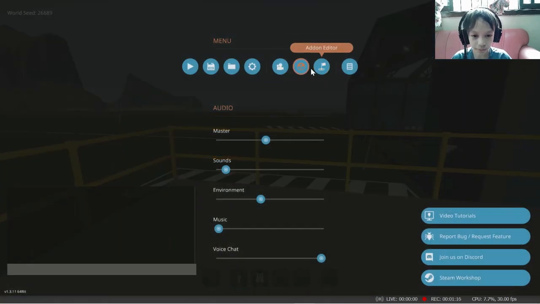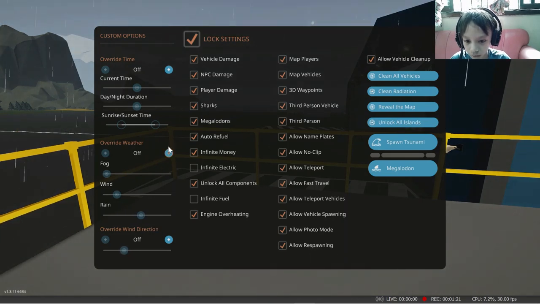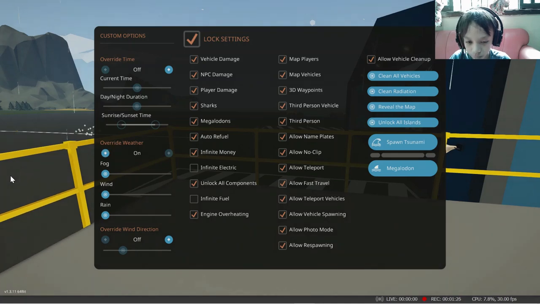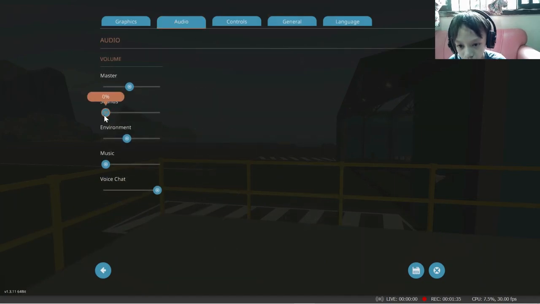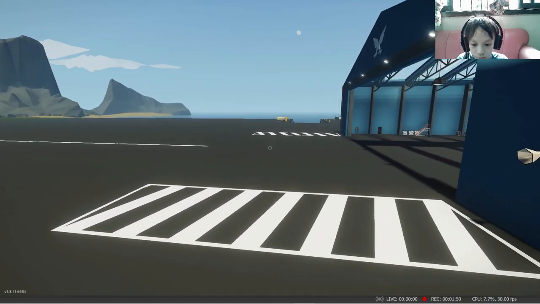Uh-oh, this is too loud for me in here. Where is the sound? Wait, okay. Settings right here. Audio, maybe. Master? Okay, this is how. Apply, save. Okay, that's good. And so today, guys, we're gonna have some cool stuff.